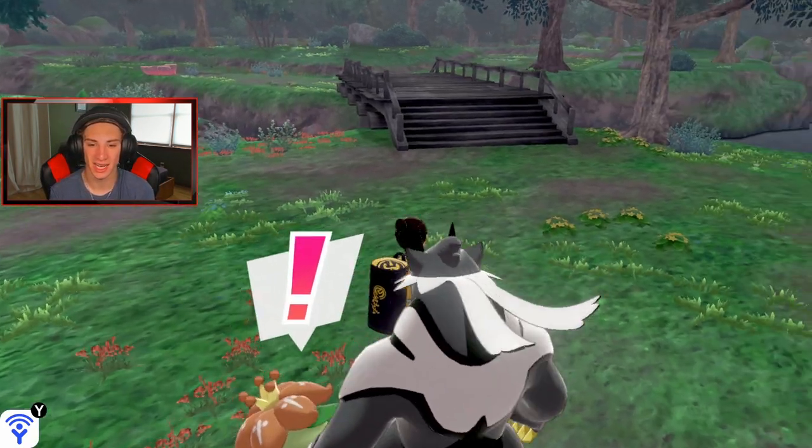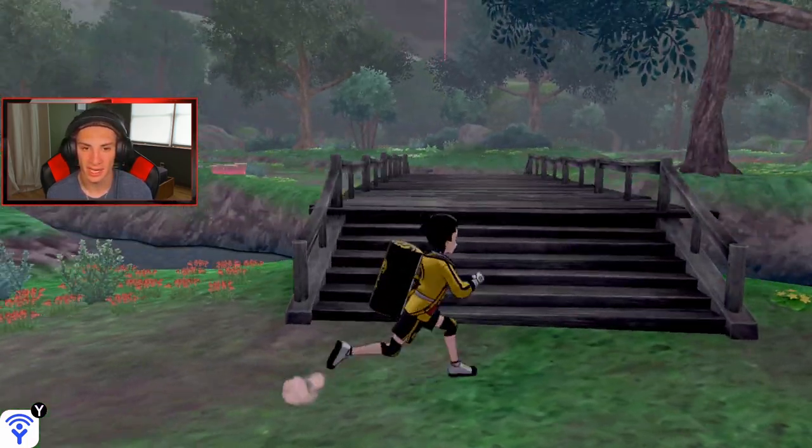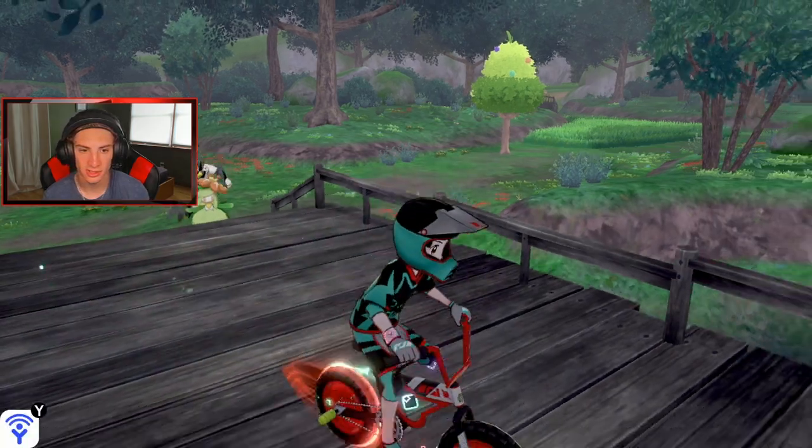We bring Lilligant back to Hop. Wait, what just happened? Oh, no. She's with us. Now we got to bring her back. Will you follow me if I'm on a bike? Yes. Come on. Yes, sir.